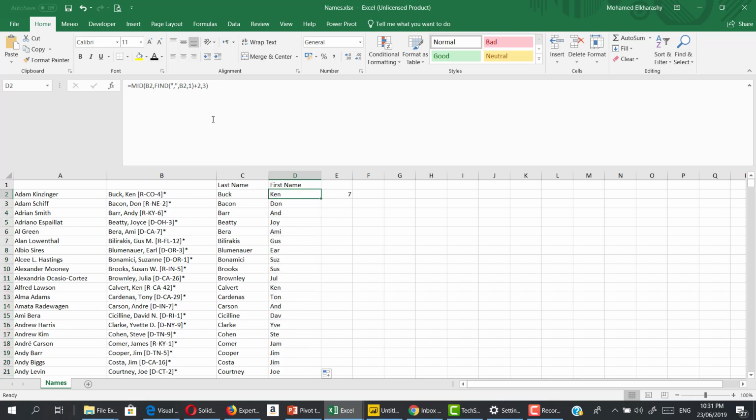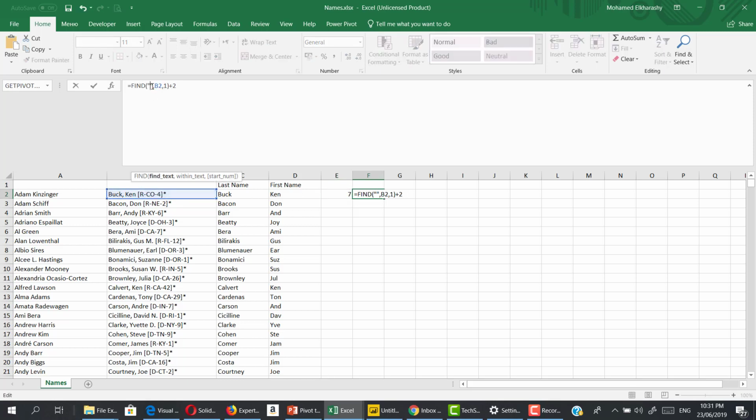So we need another formula to get number 3, up to the space, as you see here. A similar formula to here, FIND, but instead of comma, this bracket. So this bracket is at number 13.